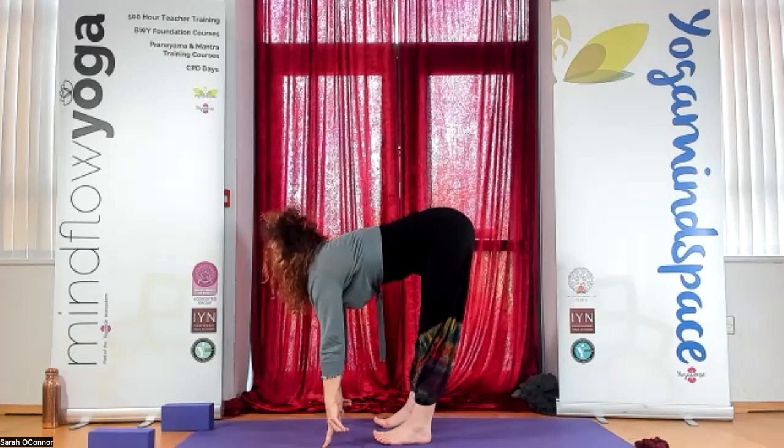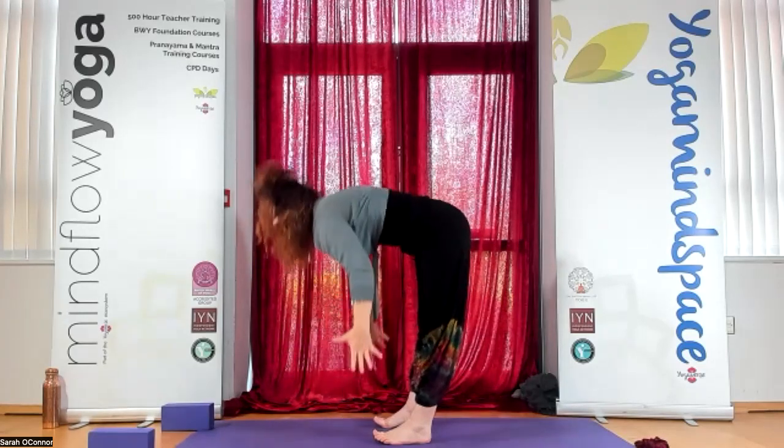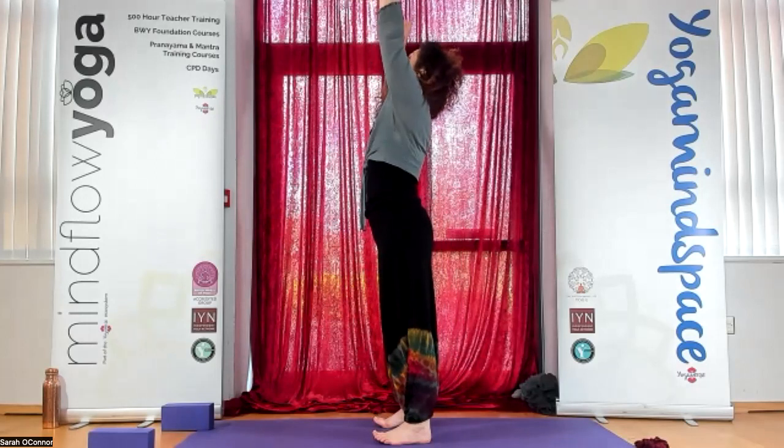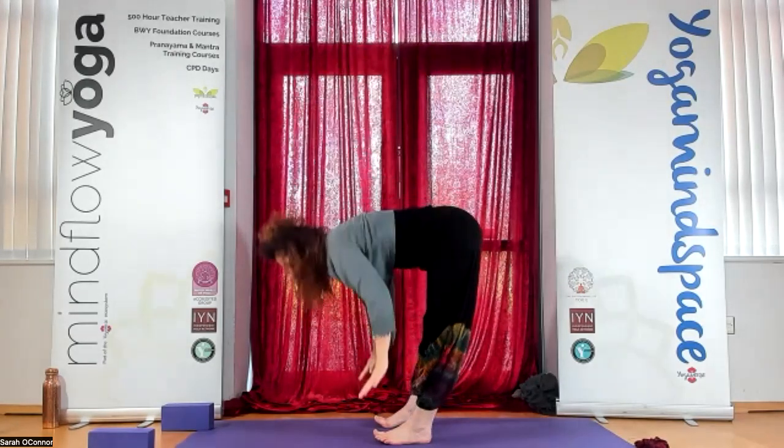Inhale, horizon. Just keep going. Keep the feet working. So the legs, and especially around the ankles, should be shaking slightly if you're working the legs properly.